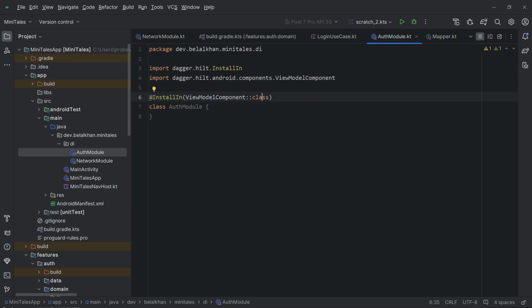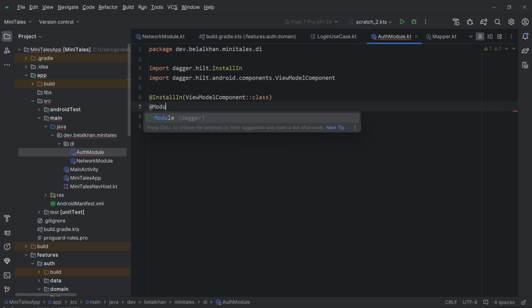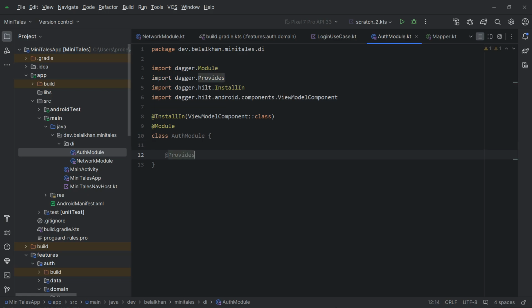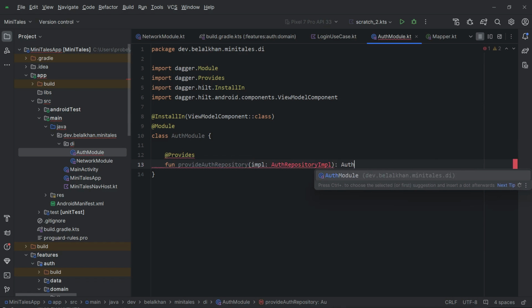That's why I have used ViewModelComponent for the InstallIn annotation. I also need to annotate it with the Module annotation, and our module is ready. Now this module will provide the auth repository. So we have Provides and fun provideAuthRepository. Here we will get the implementation, and we will return AuthRepository.